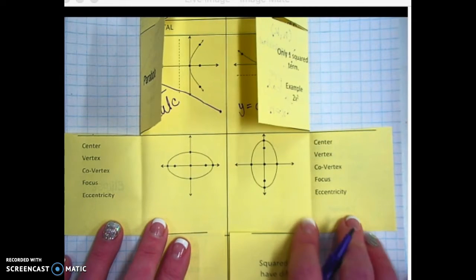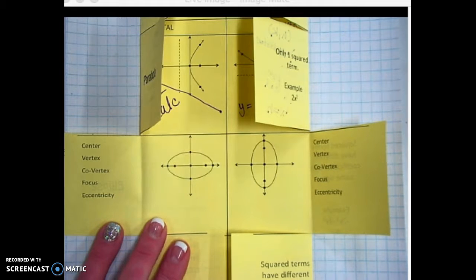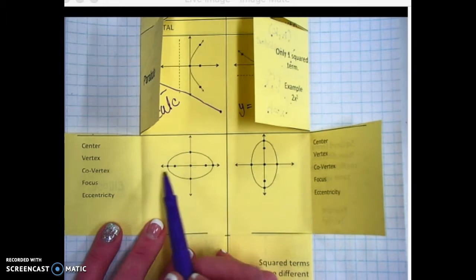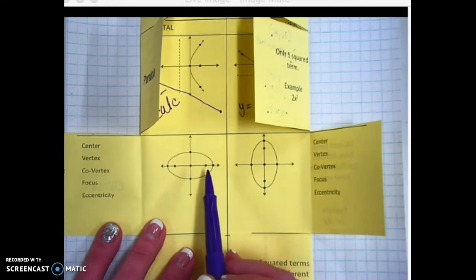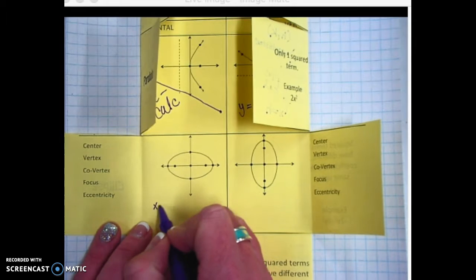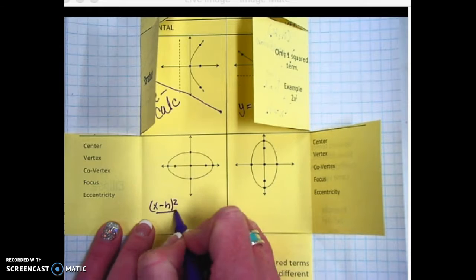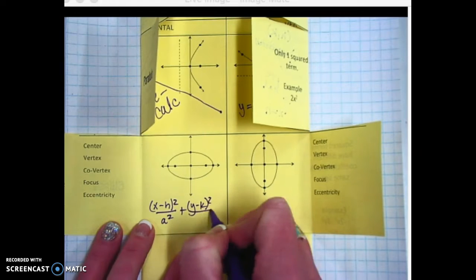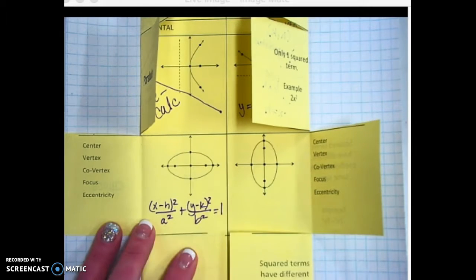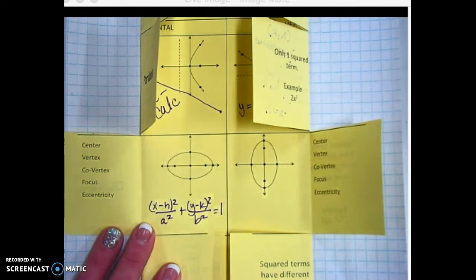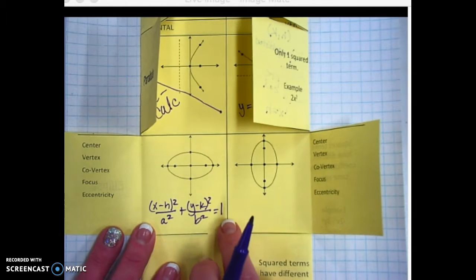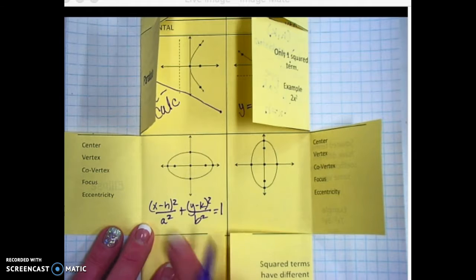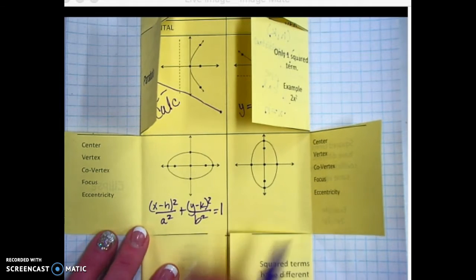So on the ellipse, we have 2 equations, right? Depending on which way it's stretched. So if the stretch is what we call horizontal or left to right, we use x minus h squared over a squared plus y minus k squared over b squared equals 1. And that's the ideal form. Some of them we saw where it wasn't equal to 1 and you would have to divide by everything to get it into that form. But basically, this form is great, okay?